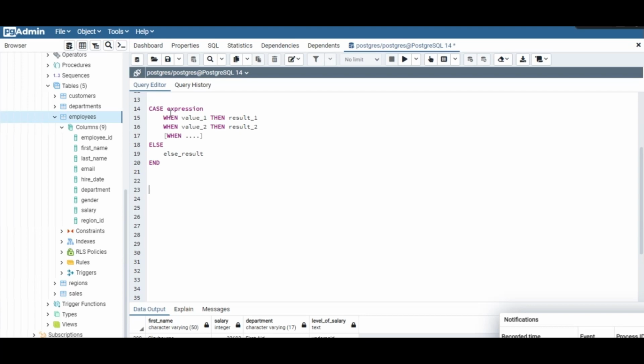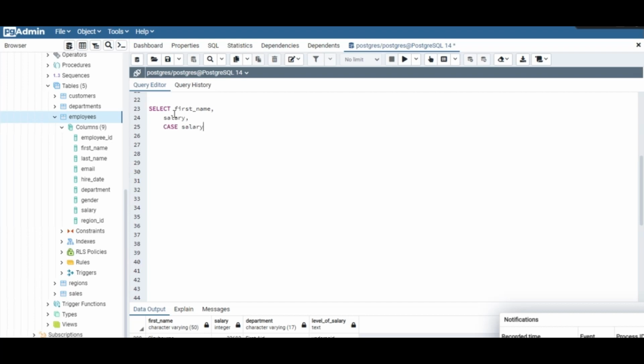So it will evaluate if the expression is true. Then now come to the values. If the value is this, gives you this result. If the value is the other, gives you the other result. So let's create some space, and then we can have now our example. I'm still using the employees table, so we select the first underscore name, and I also need their salary, guys. I need your salary, and I need now the case.